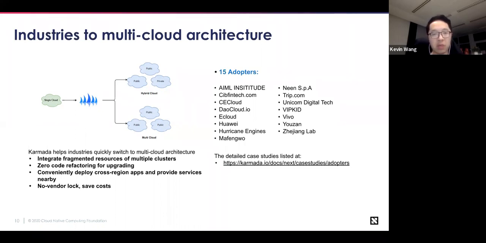For example, when the cluster is full, lacking underlying resources, we can trigger cross-cluster auto-scaling to provide more instances for the applications. But if the clusters still have sufficient resources for scaling that application, we will just let the single cluster HPA deal with that. So that's the major idea of Karmada.